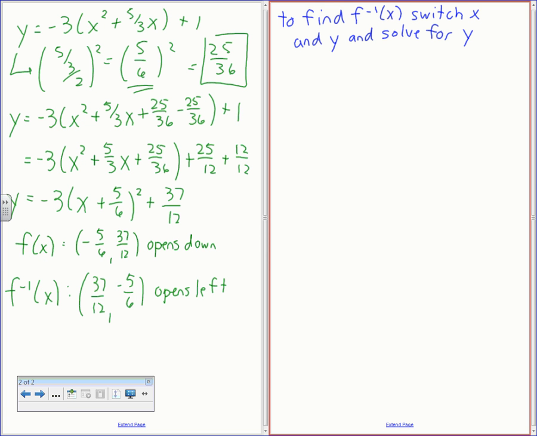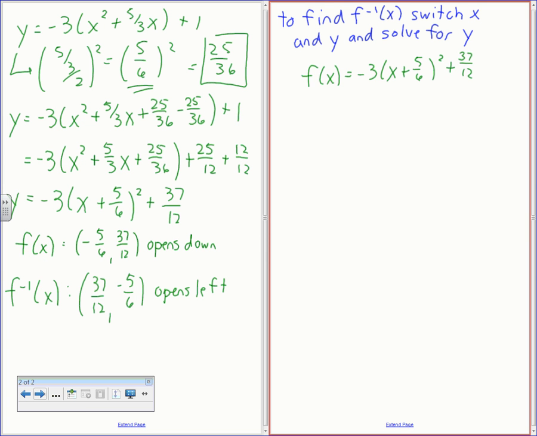Okay, so I'm going to start off writing here, f of x is equal to negative 3x plus 5 over 6 squared plus 37 over 12. Now, can somebody tell me, anybody here other than Liam, you're on fire today, why do I use this version instead of the standard form? Go ahead. Standard form, you're dealing with an x, a y, and a y squared. Yeah. If you were to do that, there'd be like 3 terms and it'd be difficult to solve for y that way. You have to do quadratic formula, which is awful.